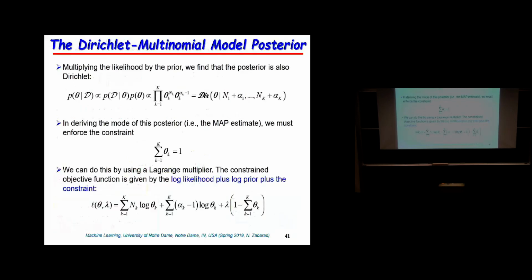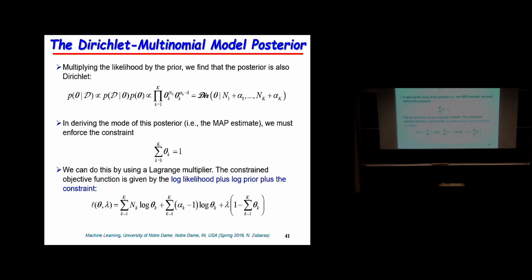So what I'm going to do is go back to the Bayes rule. The posterior is going to be the likelihood times the prior. You remember the likelihood was a product of these theta k's to the power nk, and this is the prior. So effectively what you get is that the posterior is a Dirichlet distribution. Basically here the Dirichlet distribution is the conjugate prior because the posterior has exactly the same form as the prior. Hopefully we have 5 minutes to complete this. I need to tell you how you get the MLE estimate and how you get the MAP estimate for this Dirichlet multinomial model.